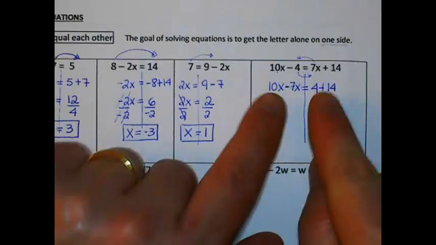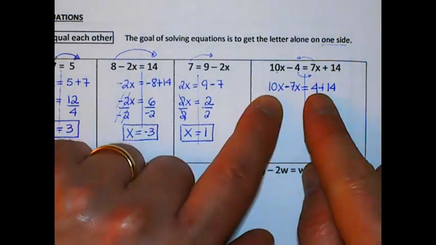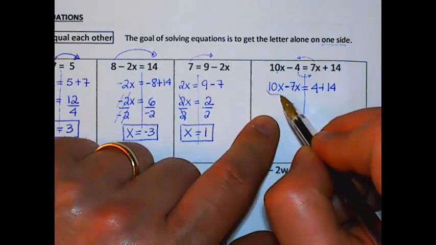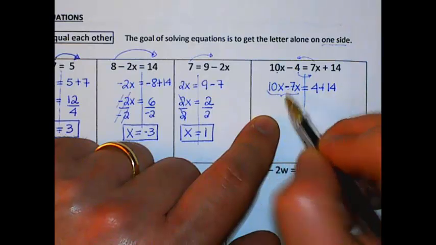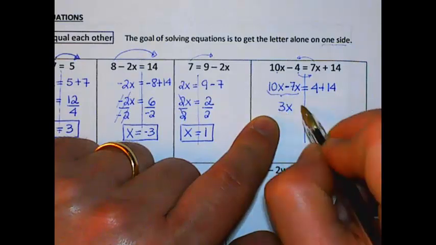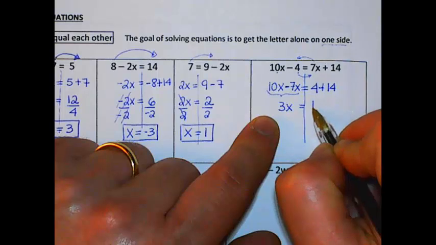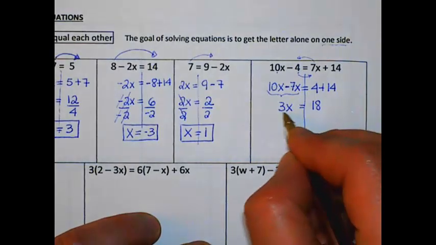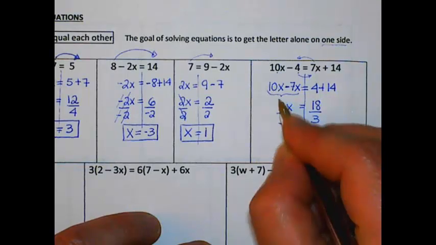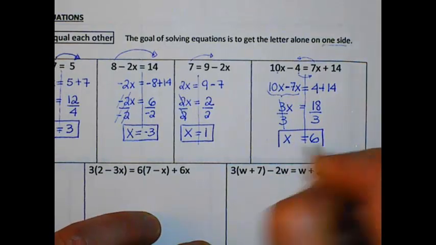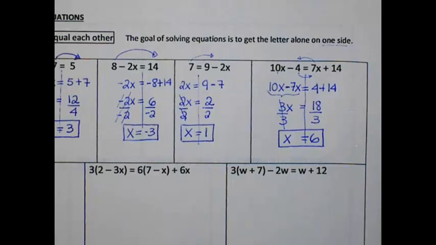Do you notice that all I did is rearrange the numbers so the numbers with x are on the left, the numbers without x are on the right. Now, just add and subtract. Signs are different, so you subtract, you get 3x. Sign of the biggest, 10 is bigger, so the sign is positive. Signs are the same, you add, so it'll be 18. And it'll be positive because 14 is positive. That's the biggest digit. And now the last thing is to divide both sides by 3. The 3 cancels. I'm left with x equals 6. And that's my answer right there.